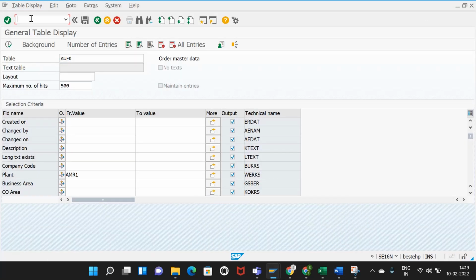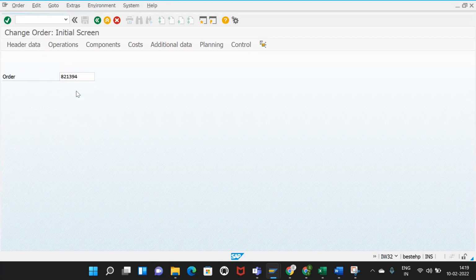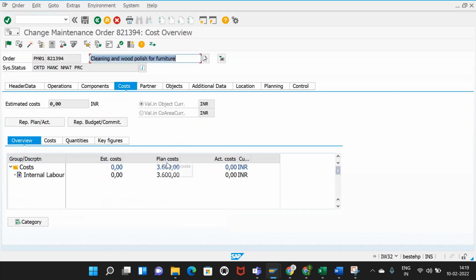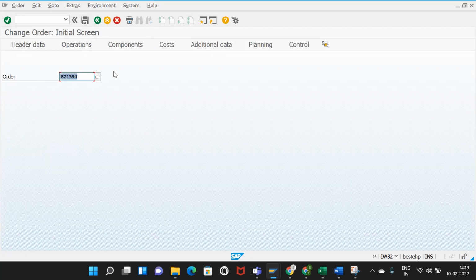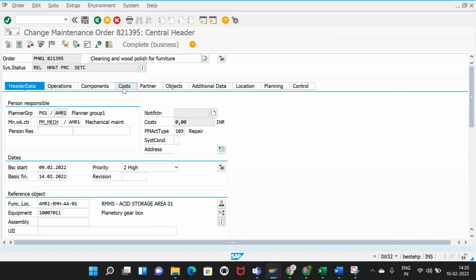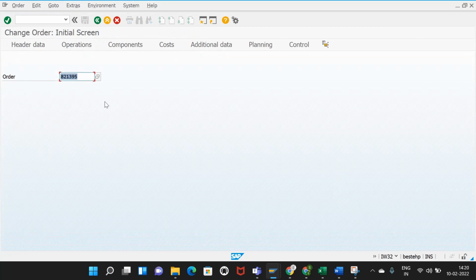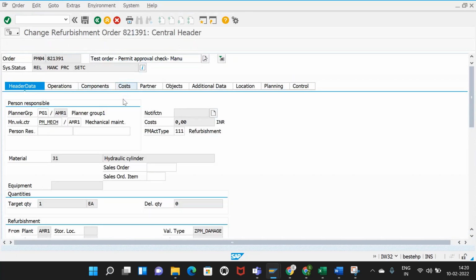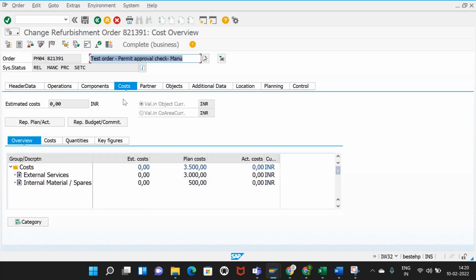For that, let us take one example of a maintenance order, code IW32. Let's take this example. Let's check whether the planned cost and actual costs are there or not. It doesn't have; it has only planned cost. I need actual costs also. It also has only planned cost. That's fine then. We have only planned cost. We don't have actual costs. But let's try to fetch that. Okay.